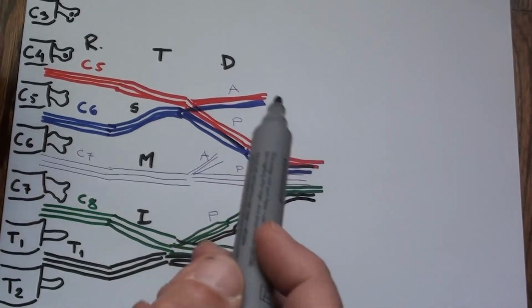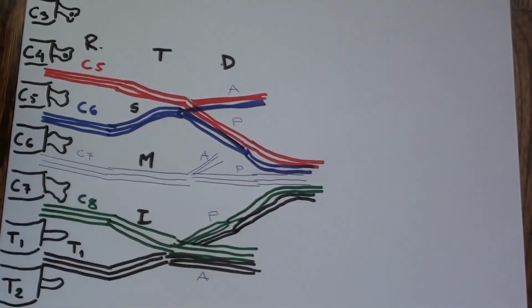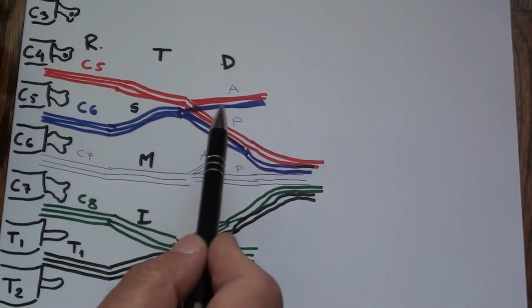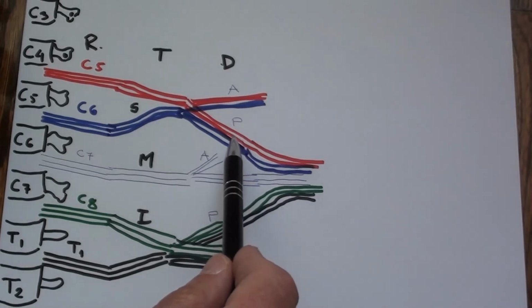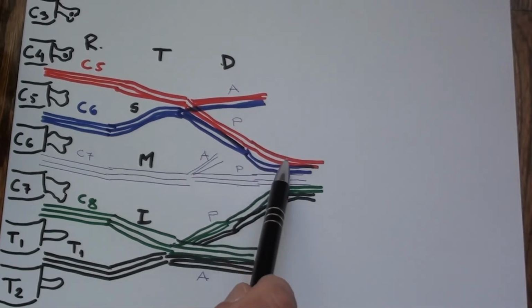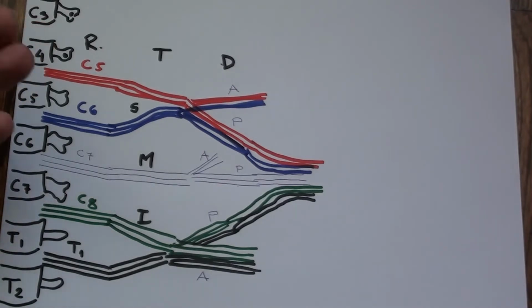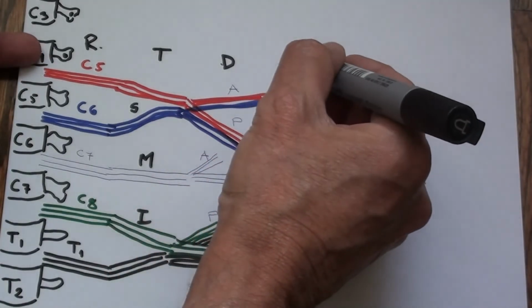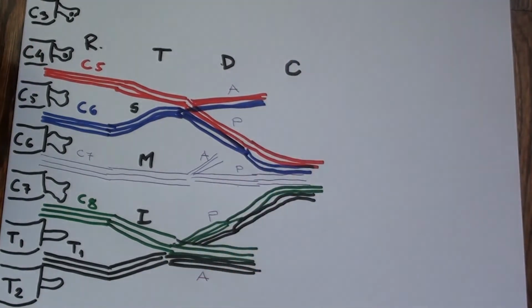So when you take a look and see what exactly happened in this area, you realize that we have put together the posterior divisions of the superior trunk, middle trunk, and inferior trunk. We put them all together. We're obviously heading towards the next part of the brachial plexus and its arrangement, which we want to identify as three different cords. So let's put over the section of the diagram that we are still drawing letter C for cords.